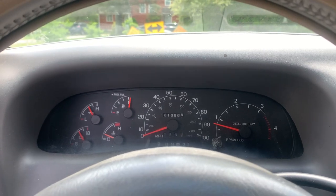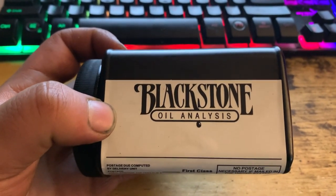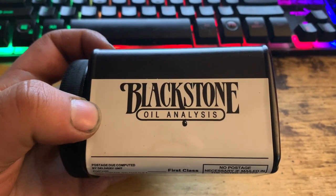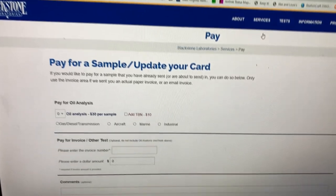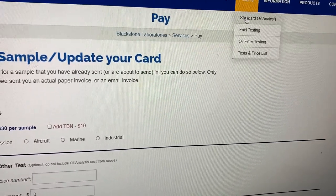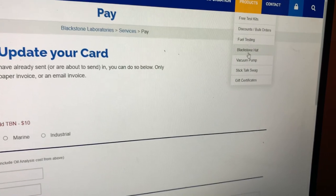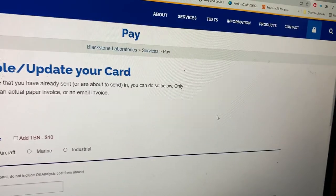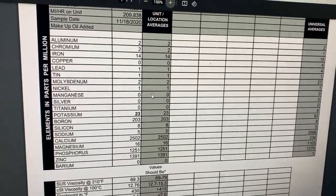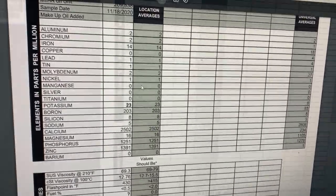I'll focus on driving to O'Reilly's and when we get back home I'll show you how to do the Blackstone Lab thing so you get your oil analysis. Everything's wrapped up in the Blackstone kit — there's a slip that comes with it, you fill out what type of motor you've got, what type of oil you used, how many miles between oil changes. Then you go on their website, go to Services, and pay for the oil analysis. If you want the canisters, go to Products, Free Test Kits, and request test kits. They pretty much send you a report of everything going on in your engine.